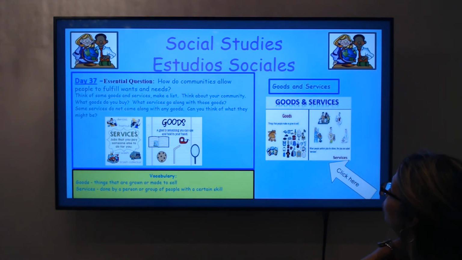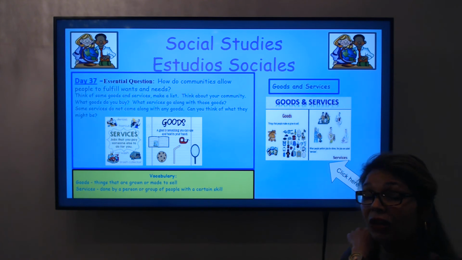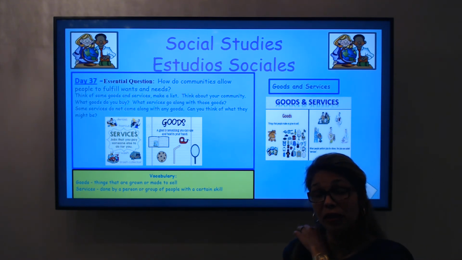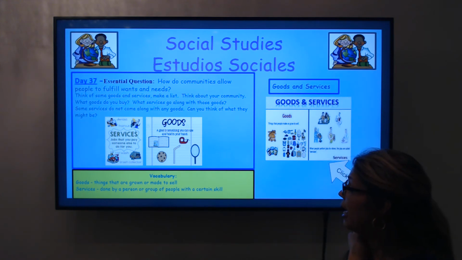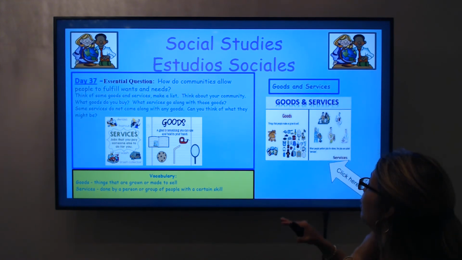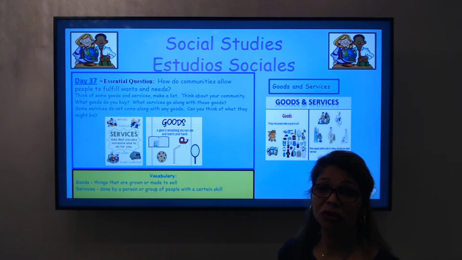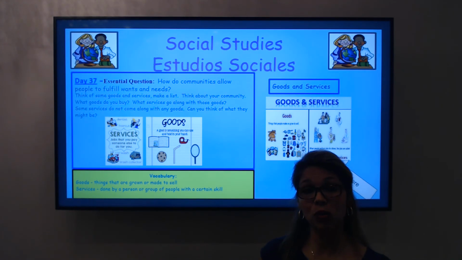So here you'll see our social studies slide, also in both English and Spanish, and it does follow along with the PNW BOCES curriculum that we utilize when we're in school. There is a vocabulary component, and there are hyperlinks for videos. What I love most about our social studies curriculum is that we've tweaked it so that the focus is really discussion, so that the kiddos are having conversations with you, being prompted to share their ideas, and to engage in dialogue.